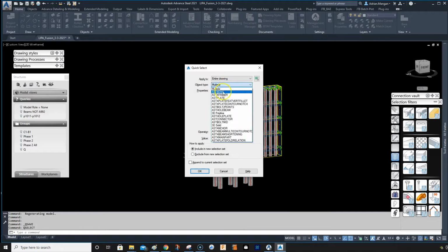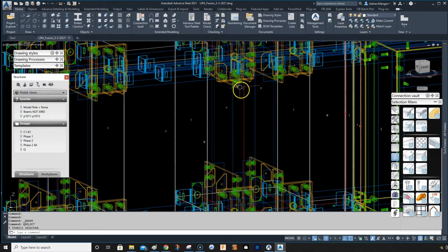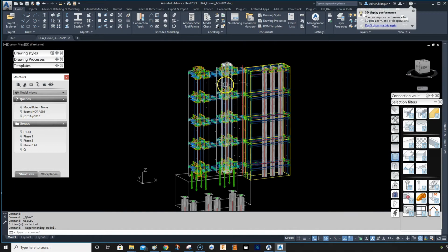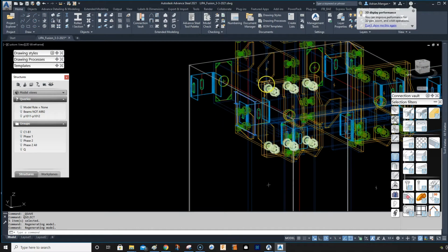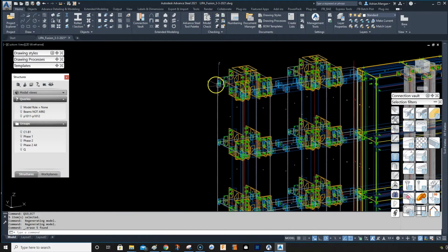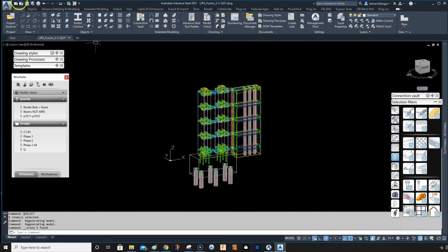And let's see if there's any in here. Plate, 3D polyline. Let's see what the 3D polyline is. So it's this contour that I've drawn. So this is how I created this plate. So we can delete those. But if you missed them, it's alright. Alright, so let's save that.